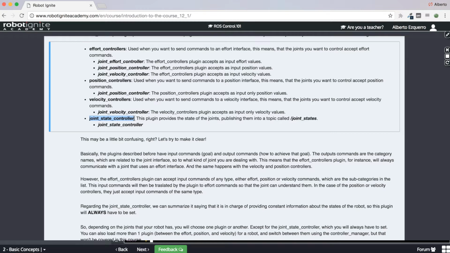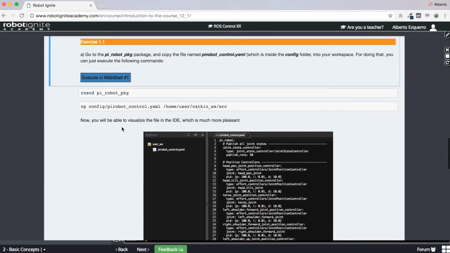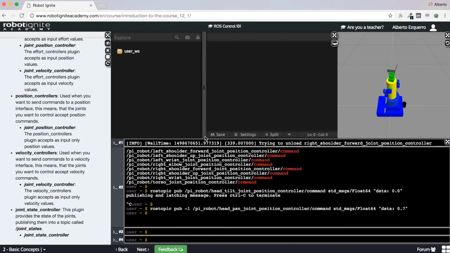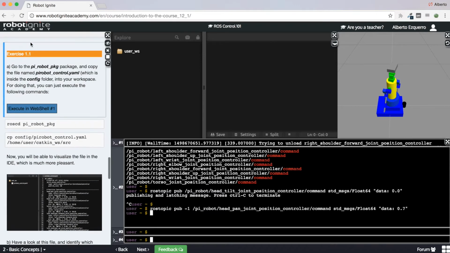All right, great. So let's do a very quick exercise, which is to check which type of controller the P robot is using. For that it's very easy. We can just follow this exercise here. Let's go to the package that contains the P robot simulation, which is this P robot package here.